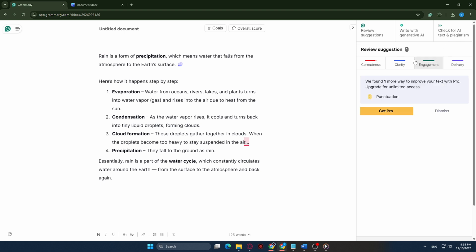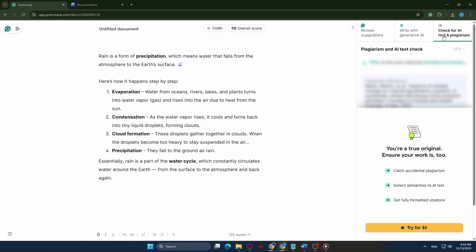After that, keep an eye out for another option titled Check for AI, Text, and Plagiarism. Click this, and Grammarly will run a detailed check to identify if any sections of your text are likely to have been generated by AI. This feature is particularly useful if you're reviewing content that might have been outsourced or if you're integrating text received from contributors. In addition to AI checks, this tool is also designed to scour the internet for plagiarism by comparing your text against a vast database of content to ensure originality.